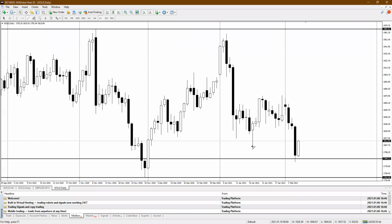Let me point out the strategy, or I don't know if I've already done that, but let me point it out again. This was a flag. I mentioned it last week. Price is respecting its flag or a wedge; they are almost the same. This was our TP calculator, and I said if it breaks at the top, we go up. If it breaks at the low, we go down. And price broke at the low, so we go down. Where's your TP? The calculator takes the widest part of that channel, which is a wedge or a flag. You place it here, and that will be your TP.